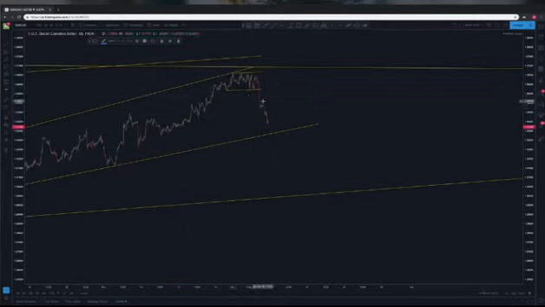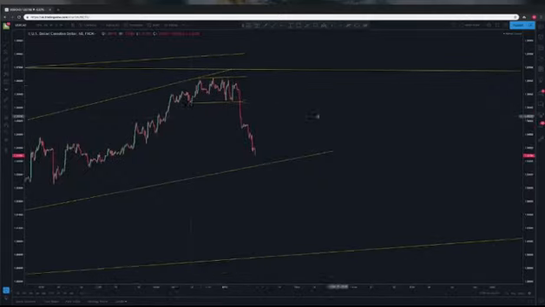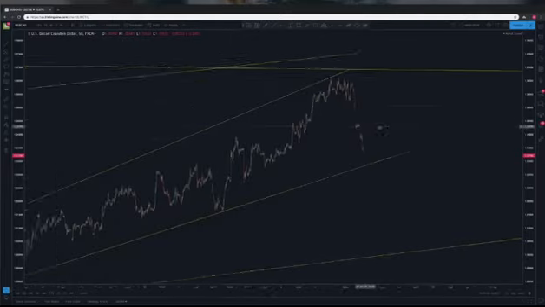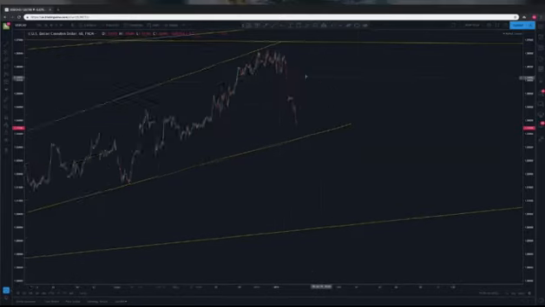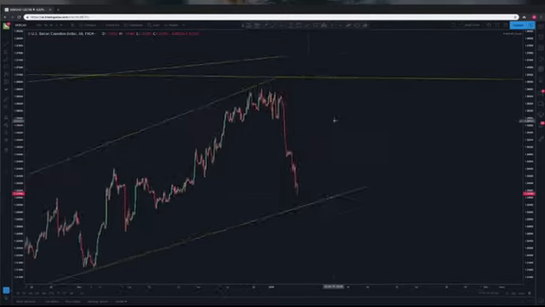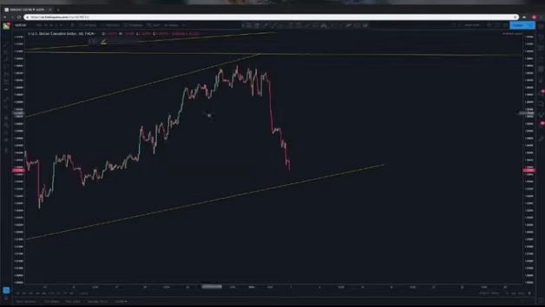forms a different variation. Now, we know that there's a few points that we can look at here, because some people might have a trend line here, some people might have a trend line here, and some people might have a trend line back from here. Which one is right, which one is wrong? None of them, because the truth is, it's more to do with the fact that this is a corrective move all the way to the top of the structure, and the bigger high time frame structure is supporting this to come to the downside. So at any point, we want to be looking for sell setups, because we've been anticipating and forecasting this for months.